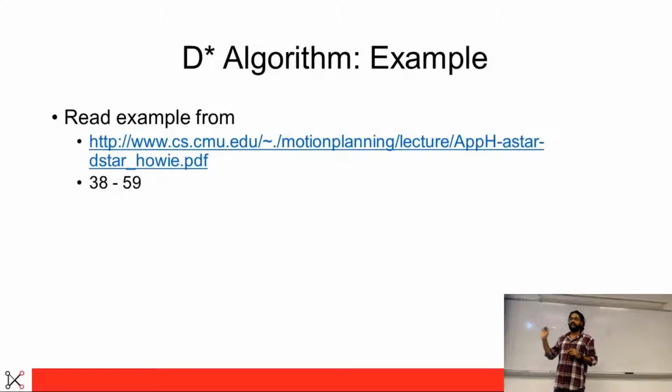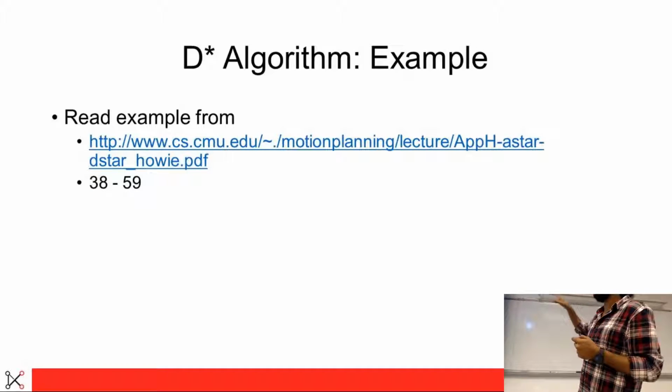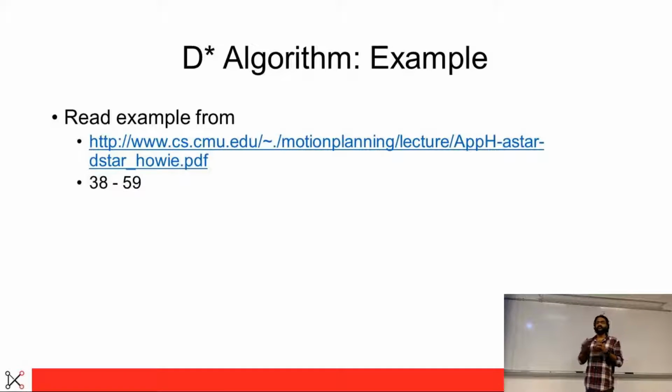I will try and explain D star in some more detail in the next class, but till then it would be nice if you go through this link 38 to 59, which is basically a solved example for D star. You are not going to be using D star in any of your projects, but if you want to do some real world robotics applications in path planning, you definitely need to know this. So take a look at slides 38 to 59 of these slides, and if you have any doubts, we can either solve them next class or probably spend some time in office hours with this. So that ends D star.